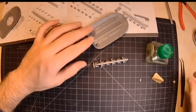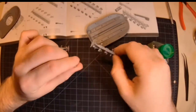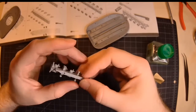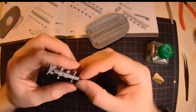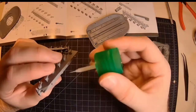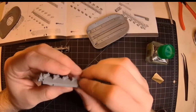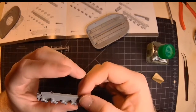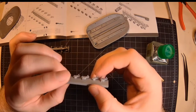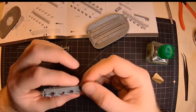Alright, next we got 2 more to go. 2 more. Almost there. I'm gonna order more tweezers soon. These ones I have, they aren't great, and I mean, tweezers are tweezers to some extent, but I need different shapes and such too. I just need more tool options. Otherwise, I'm just gonna keep buying kits and never building them because all my tools are low quality and I don't feel confident in using them.